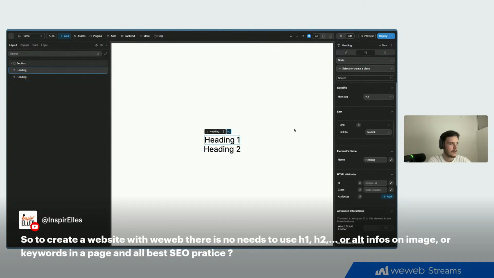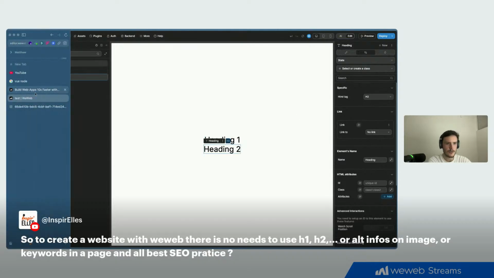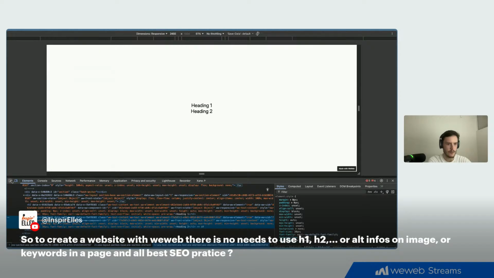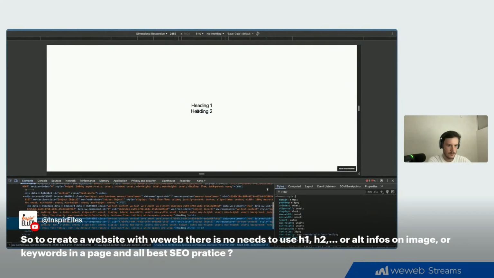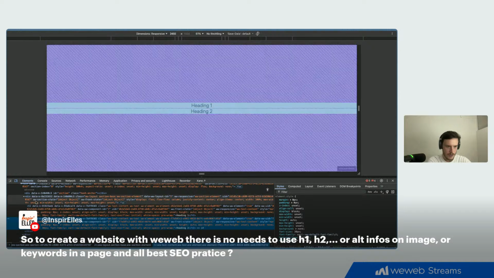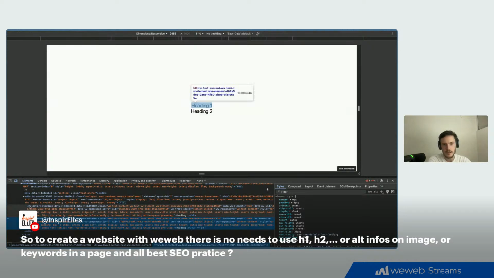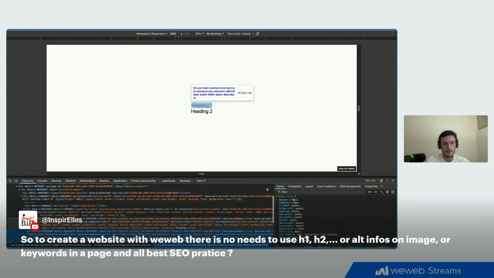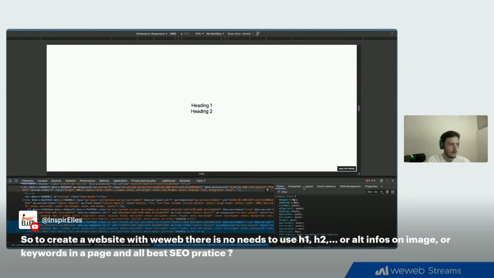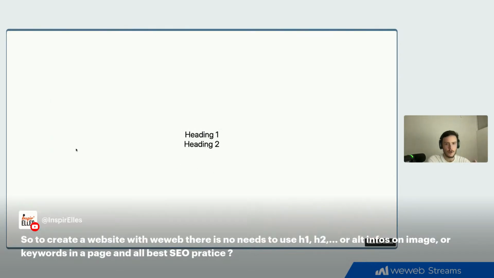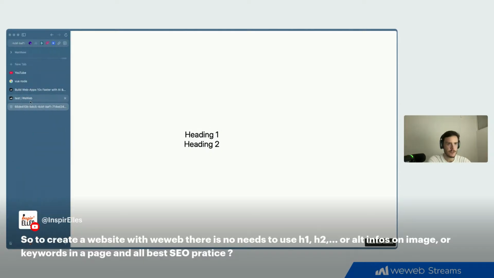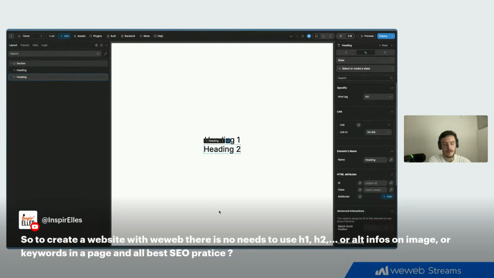In the settings of the text element, I've changed the tag here. So you can see they're both set to be H2. And then when I visit a live project and I inspect the HTML, you can see it does have an H2 tag, and same with this one. So when you do set things such as H2s or whatever it might be, it does actually get put into the HTML. So it would impact accessibility and SEO. It's definitely still recommended if SEO is of absolute importance, because it would make those kinds of micro differences. And it does get rendered in HTML if you do actually set them up.